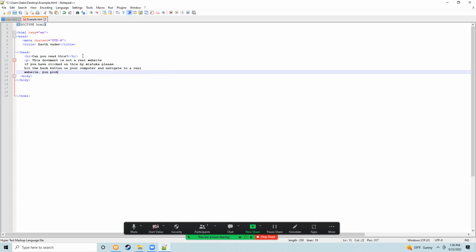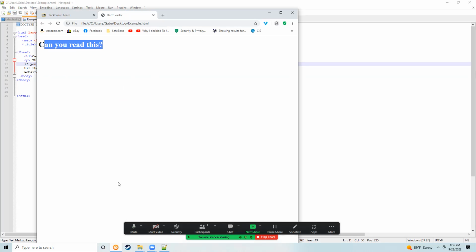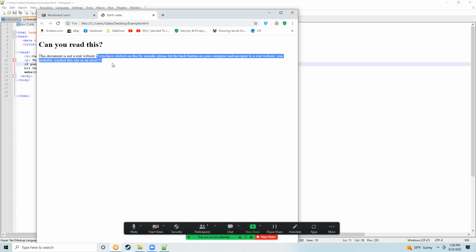You probably reached this site as an error. And then closing p tag. So you can see what we have here. We're going to save. Go back to our HTML tab. And you can see right here, this document is not a real website.